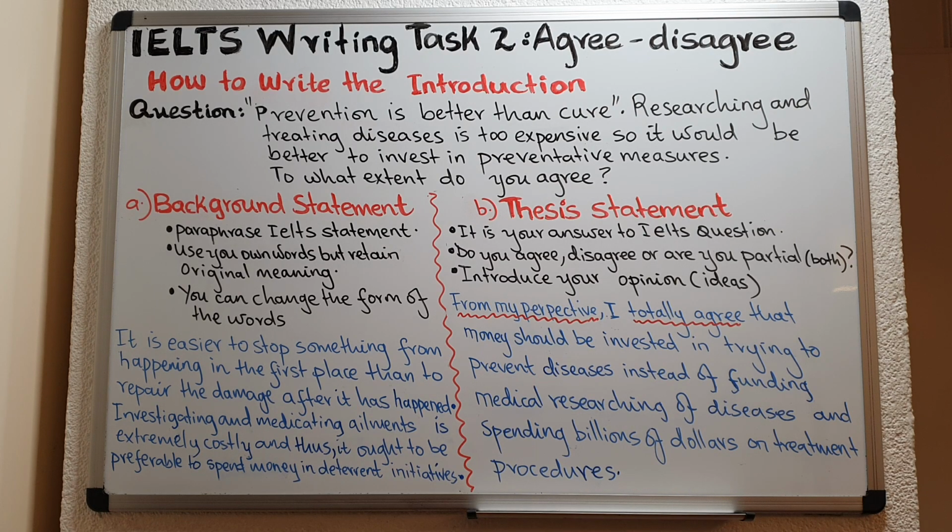And then after that we have so it would be better. So I have replaced the word so with thus. Thus, so, they mean the same. And the next word is it would be better. I replace the word would with ought. It ought to be. It would be. Those two phrases mean the same.